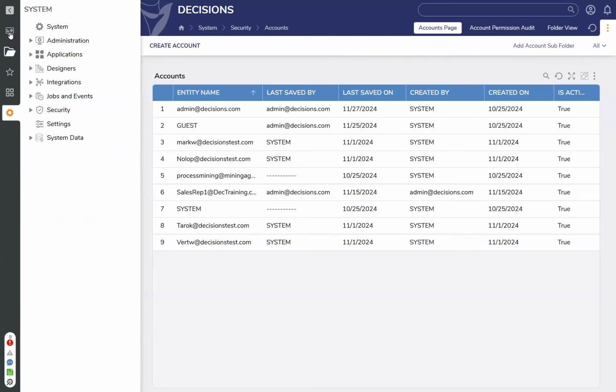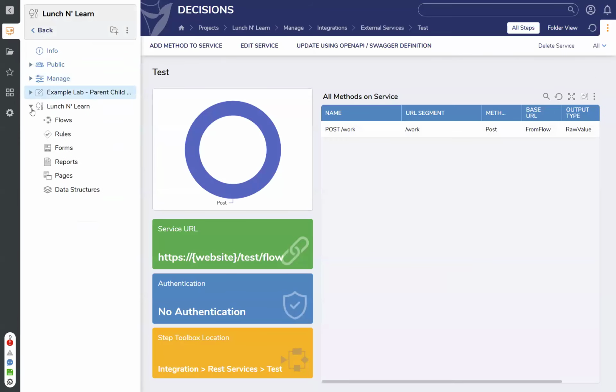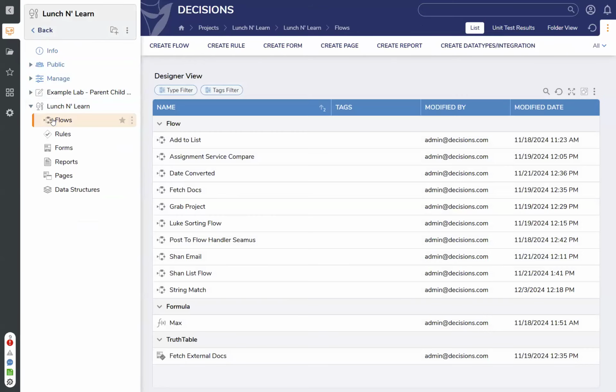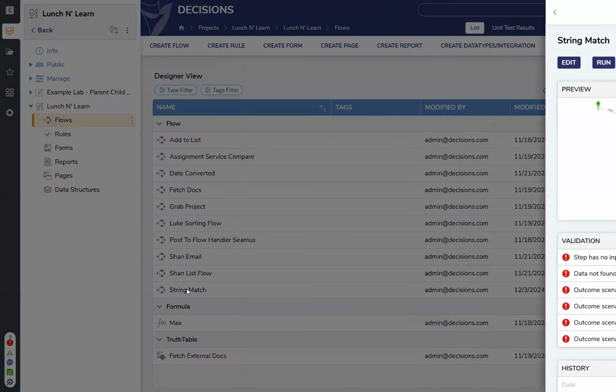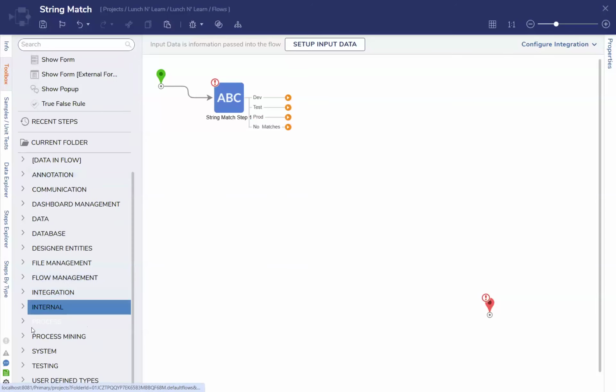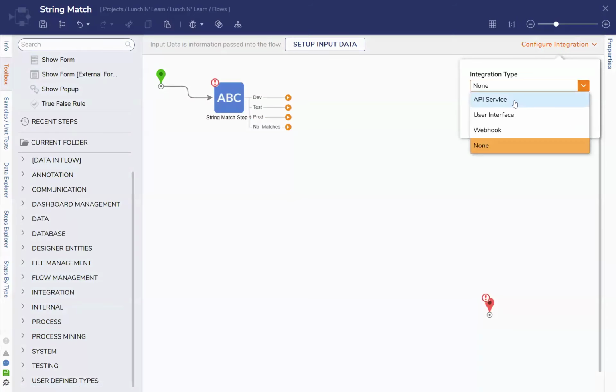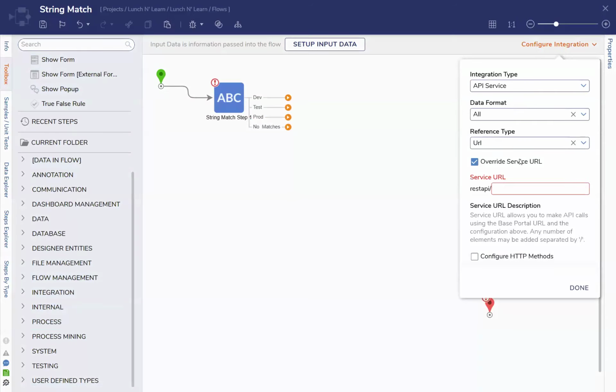Override URL is dealing with when you're calling decisions as an API service. Then you can override your own URL for that flow. Instead of it being REST API, you can say it's Jared's API post call, and things like that. So if we go all the way to the top right, where you can configure that integration and say, okay, let's use API service, and then you have override service URL. That's what it means, that you have REST API /, and then you can supply any property you want. So you can say this is Jared's API, and that's the direction for this flow.